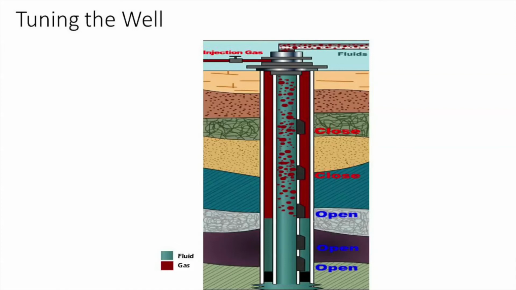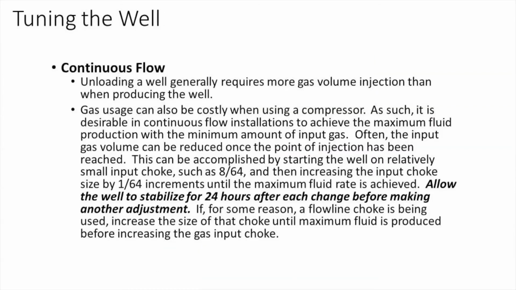So with that, tuning the well and making adjustments, after you've troubleshot, you're ready to get back on production. One of the things with continuous flowing wells is they usually use more injection gas when they're new versus when they're older. Especially when pumpers are busy, they set the injection gas volume and walk away. They go check on other wells and forget to change the injection gas volumes.